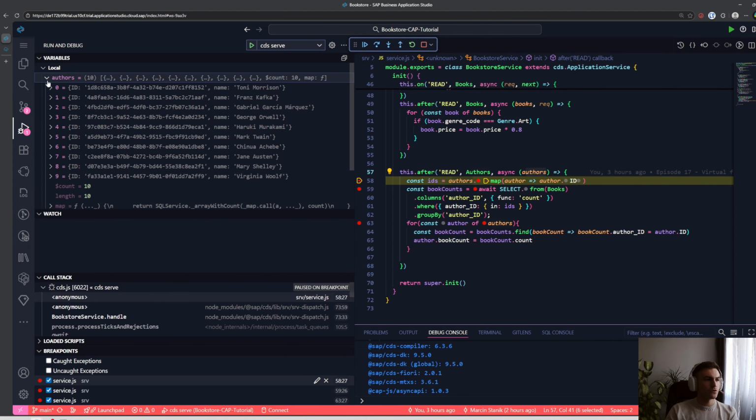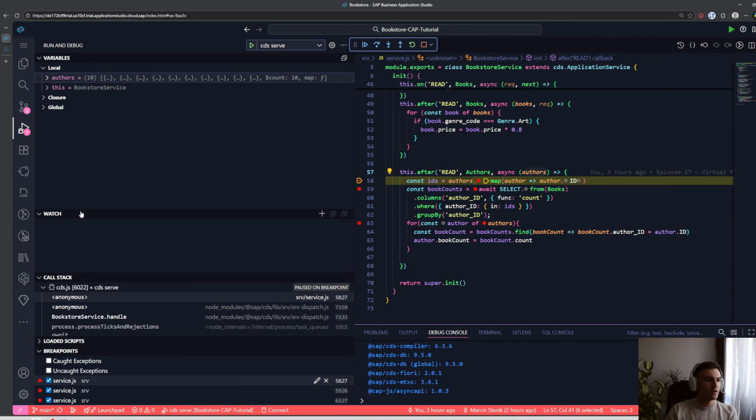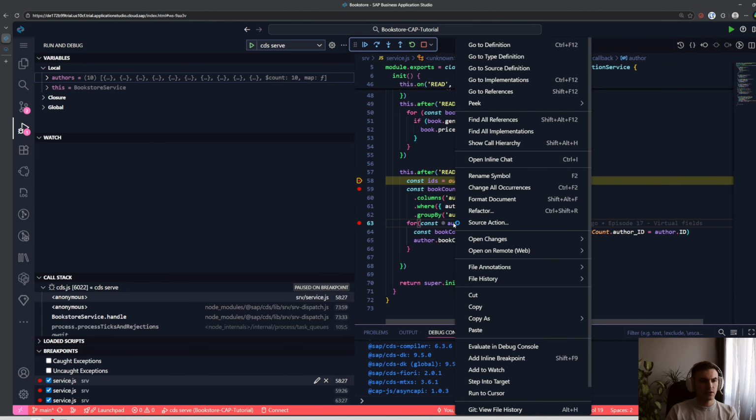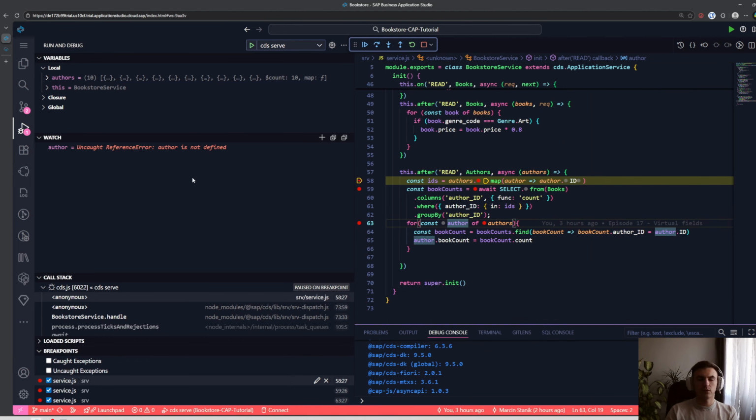So you can watch your data here. You can add variables of your own. There's no good example really here, but let's say I'm going to add the author. When you right click on a variable, you can press add to watch to add this variable to your debug console. Then you can watch it anytime. Usually they all appear here, but sometimes when you have the request and you don't want to see the whole request, maybe you just want to see req.data, then you can easily right click it and it will appear here.